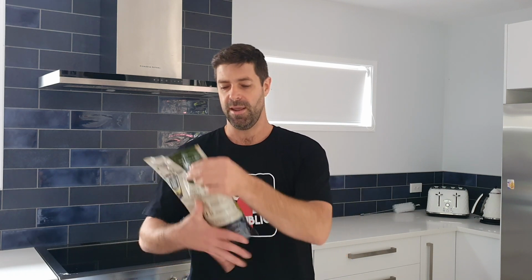Here's what we're going to get. According to the label, a sweet apple base with a refreshing burst of summer berries, including delicious raspberries and blackcurrants. Serve over ice. ABV approximately 5.6%. Nice little bit of kick there. Let's get into this review. We'll check out the kit and we'll get the cider on.